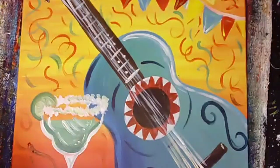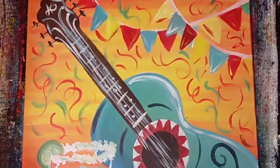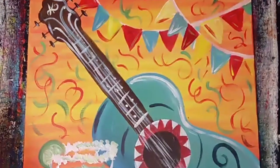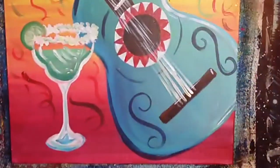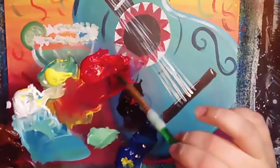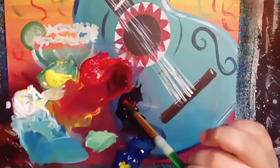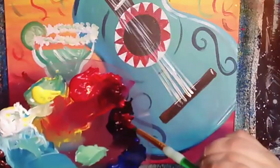For me, I'm gonna do it just right up on top of this neck right here. Cool. So the next thing we have to do is we're gonna be grabbing a little bit of our round tip and some red and black. So I'm using my round tip, picking up a little bit of my red, adding some water, picking up a drop of this black. I'm gonna make it just a little bit darker, okay? I want it to be darker than what I have here. We're gonna make a shadow, okay?